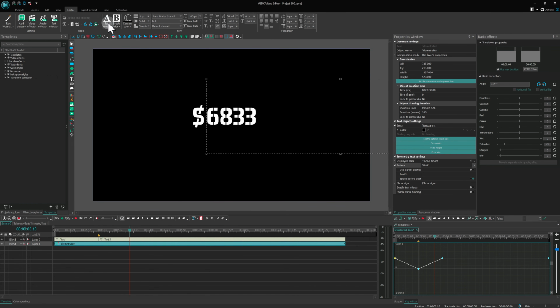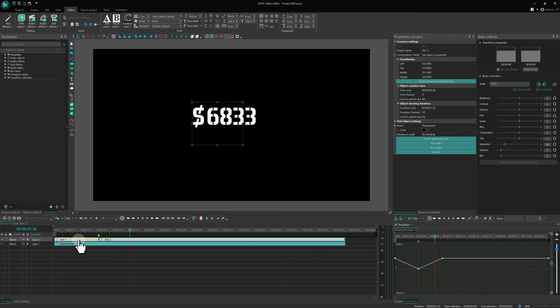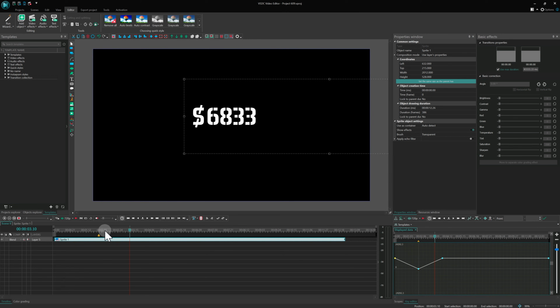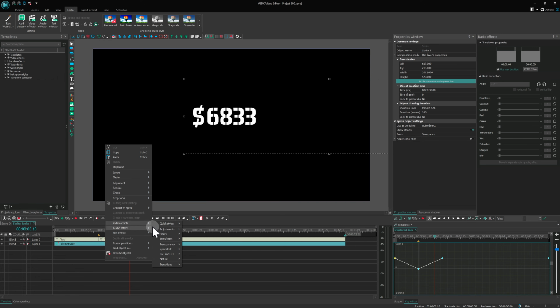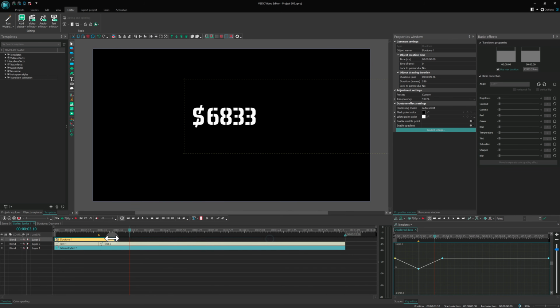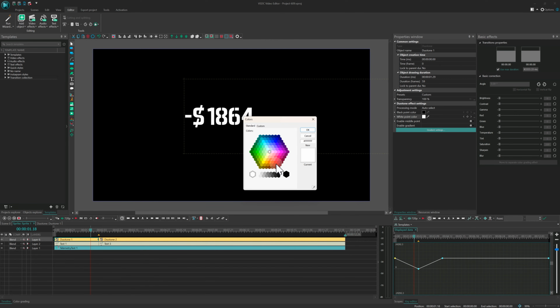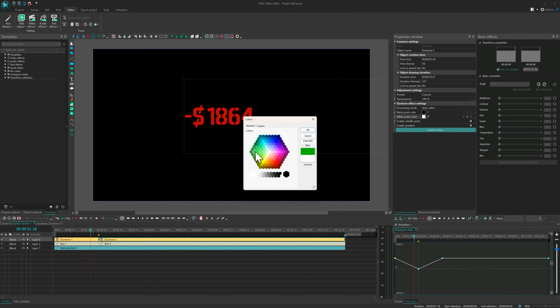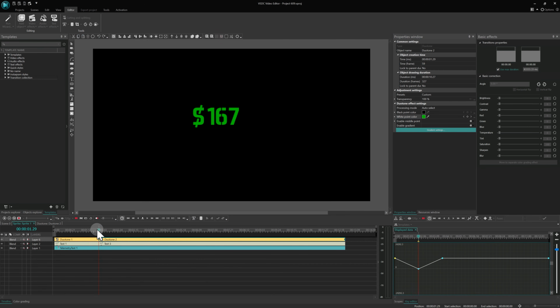First, make all the text objects fill color white. Then create a sprite from all the text objects and the Telemetry text object. Inside that sprite, add two duotone effects. Place one before the marker and the second one after it. For the first one, we'll set the white point color property to red, and for the second one to green. Perfect.